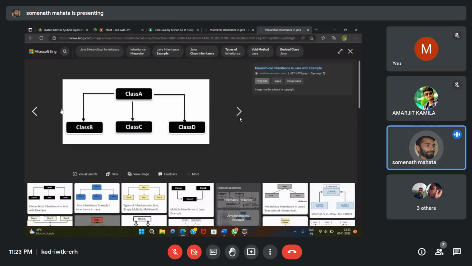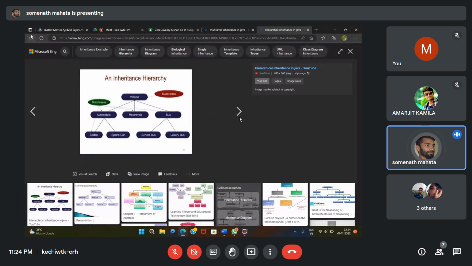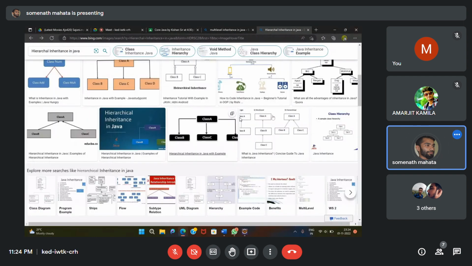Multi-level inheritance means one parent, then its child, then that child will act as a parent for its own child. Then that child will act as a parent of its child. This type of inheritance is called multi-level inheritance.